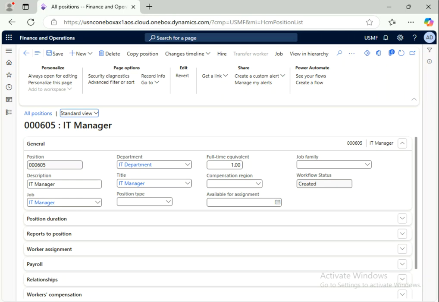Okay, now you can see the workflow option is showing here. Before there was no workflow option. Now once you have created the position requirement, which is done by the HR department, they have the workflow. In the action pane, select the three ellipsis, expand the arrow below the workflow, and click submit the workflow.